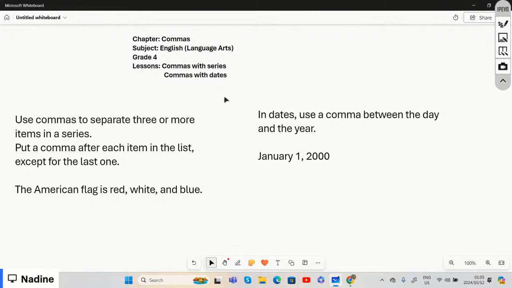We're doing grade 4, and the lessons that we are going to be focusing on under the chapter of commas are commas with series and commas with dates. So that is going to be our chapter as well as our lessons for today.